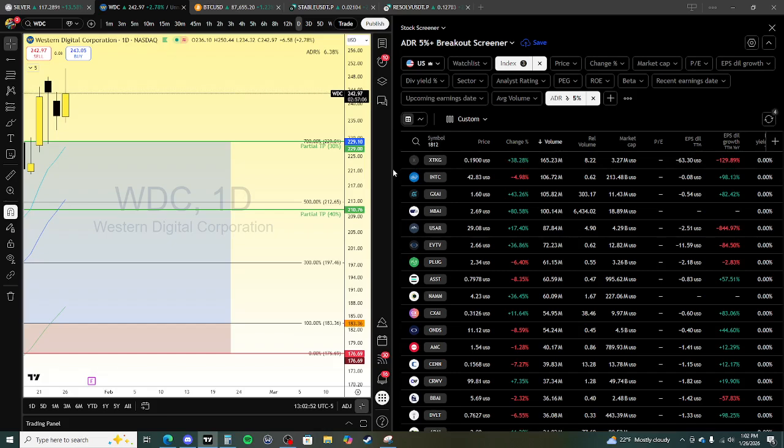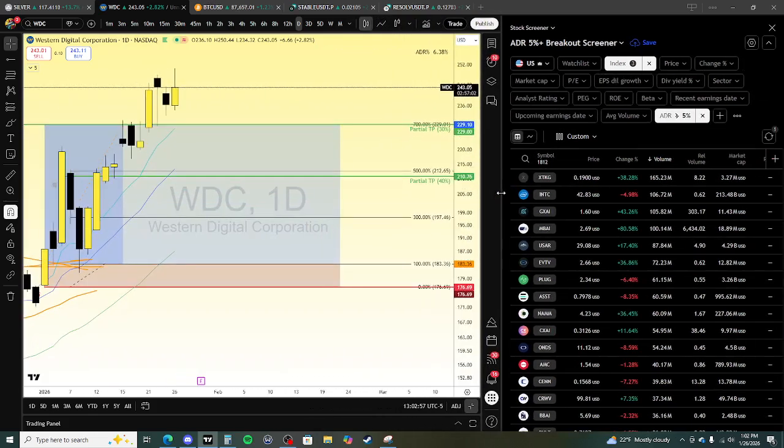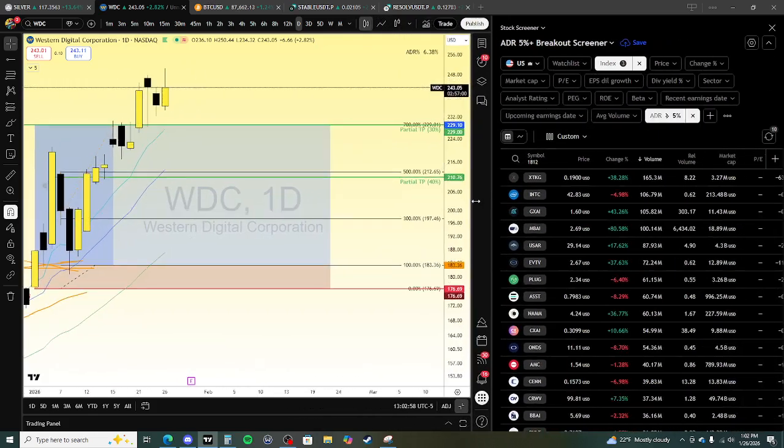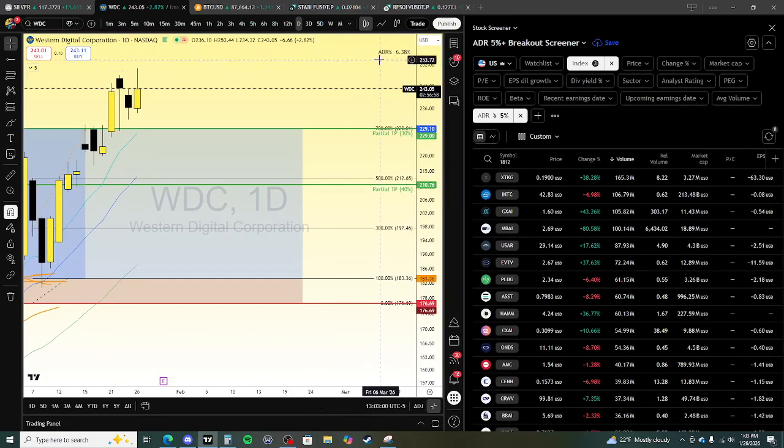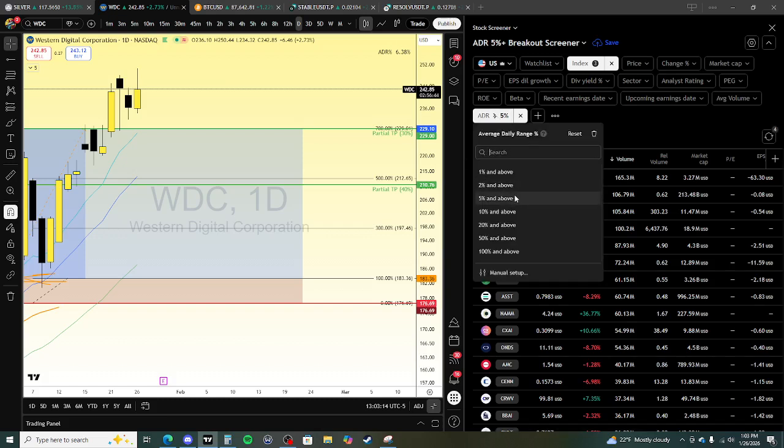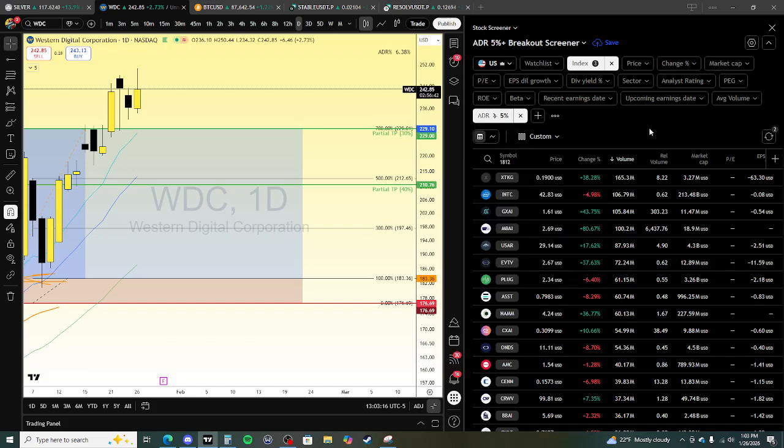If your account gets bigger, you have to start to filter out for higher volume stocks, but the higher the volume, most likely the lower the ADR. Okay, so you got to keep that in mind. But that's a good problem to have. If you've gotten that big, yeah, it's a great problem to have. I don't really have that issue as much, but there are times where I might have to drop down to 3% or higher for the ADR for whatever reason. It just happens.